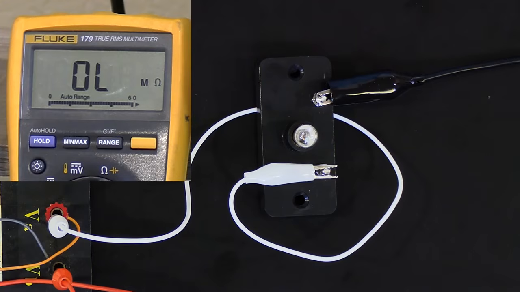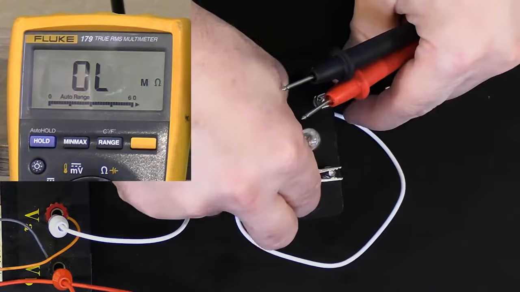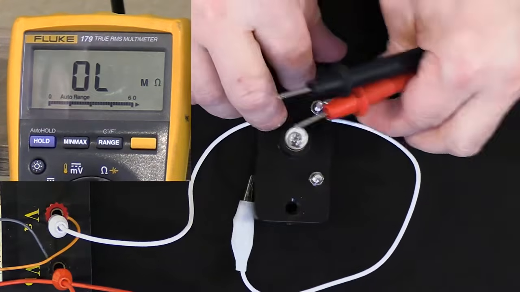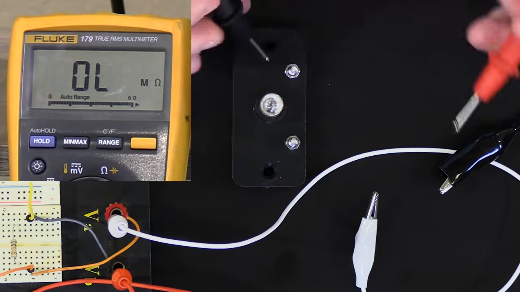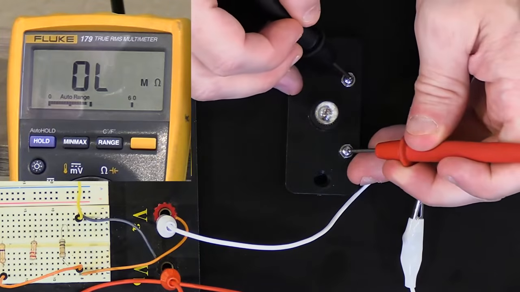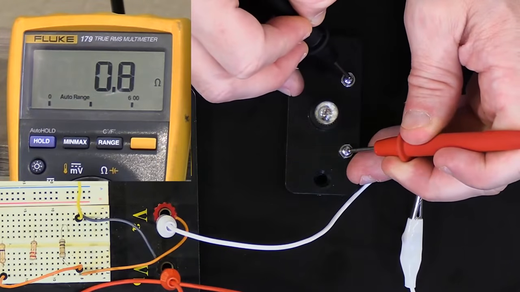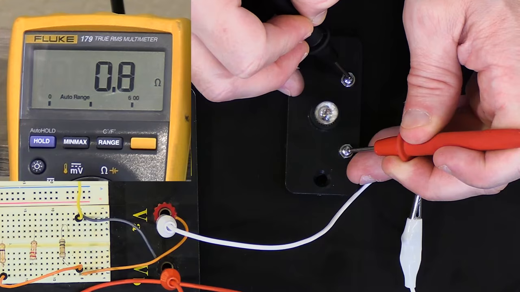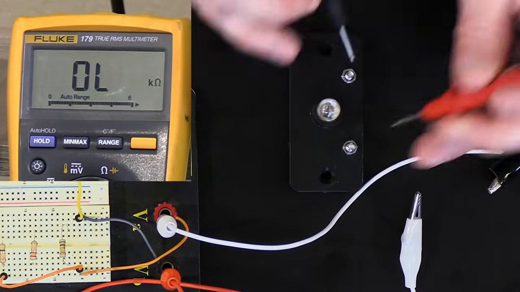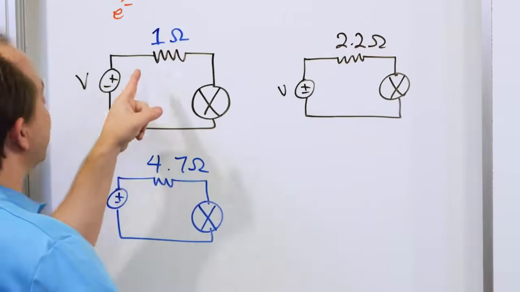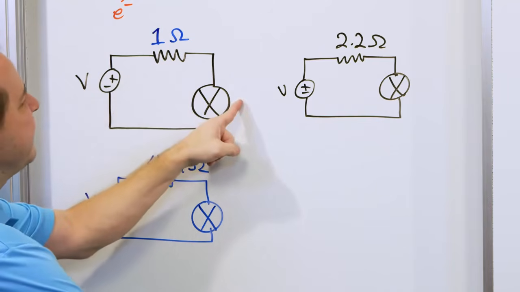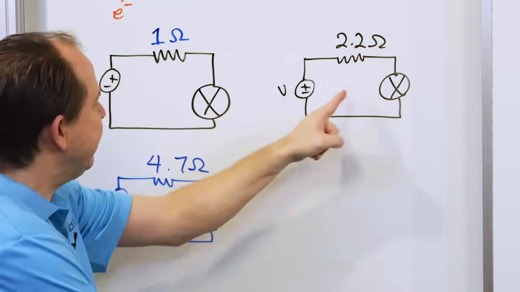And just for giggles, let's use our meter here to measure the resistance of this light bulb. So what I'm going to do is disconnect this so that we don't have anything going on from anything else, and we will just measure across these two terminals what the value of the resistance of this light bulb is. So the resistance of the light bulb is 0.8 ohms by itself. So when in our first circuit here, we inserted a 1 ohm resistance. This thing almost has 1 ohm in each of these positions.